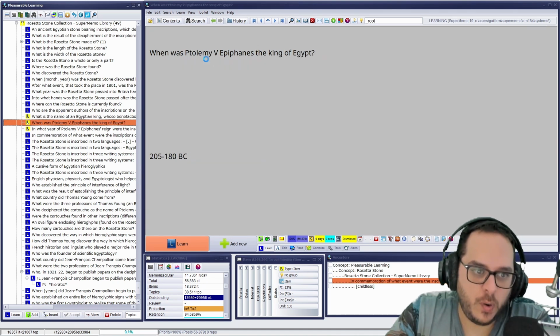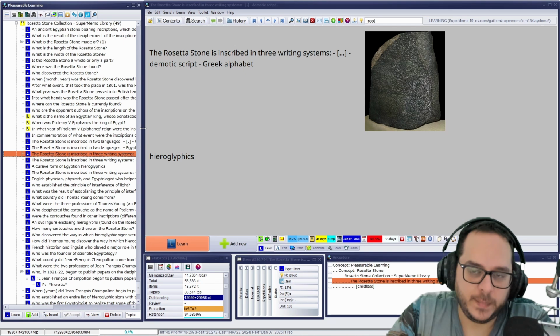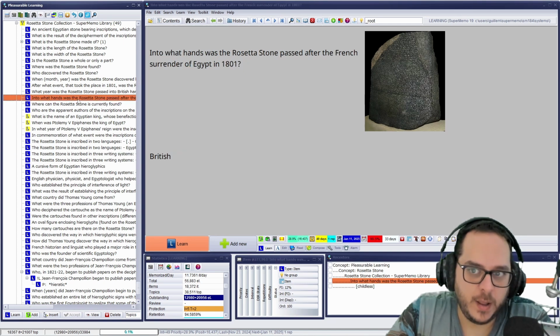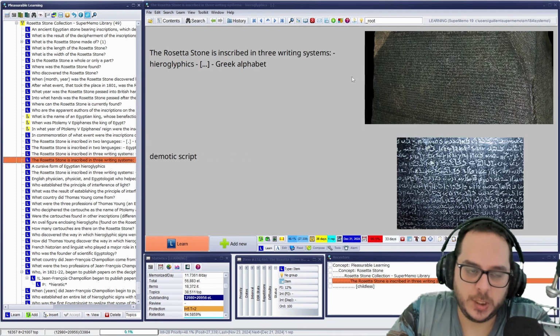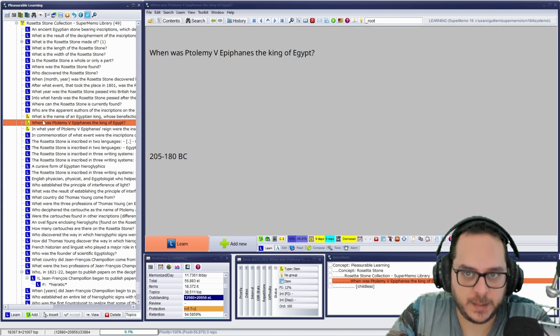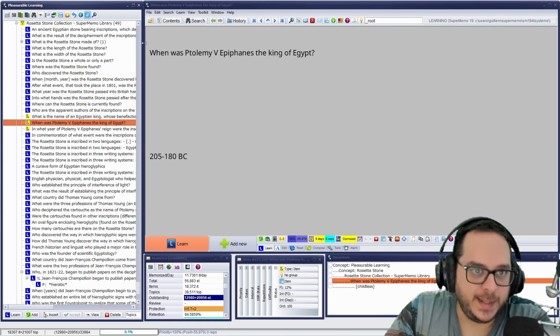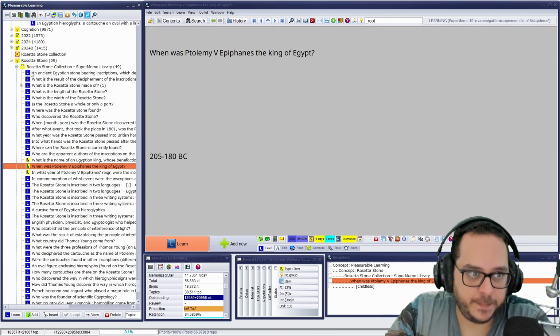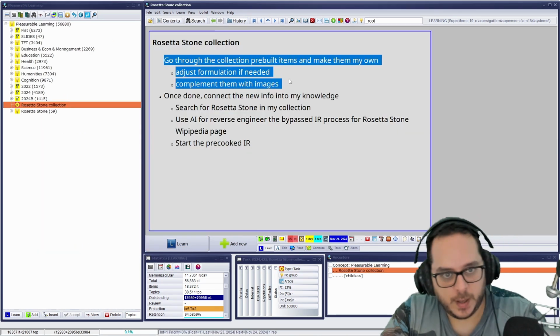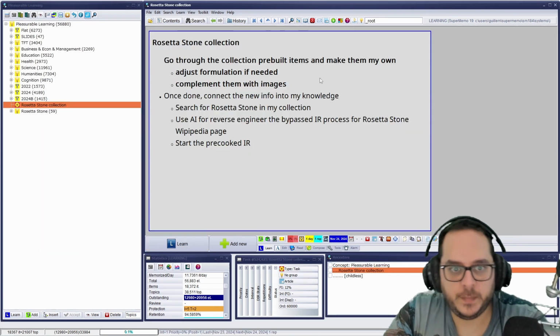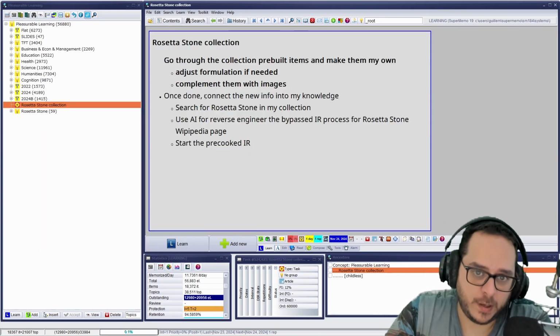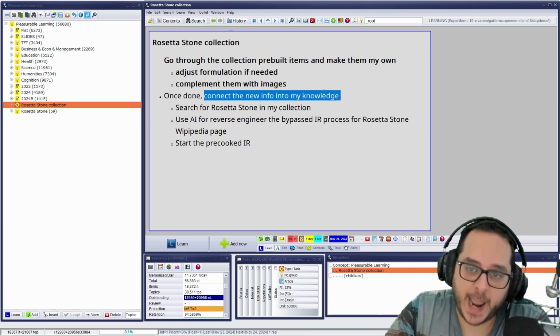But even though the important stuff were the cartouche. So I will still leave them as dismissed. Then I just finished this. Oh my god. I did the first point. So now what's left is to connect with the knowledge I already have. So I will be visiting.